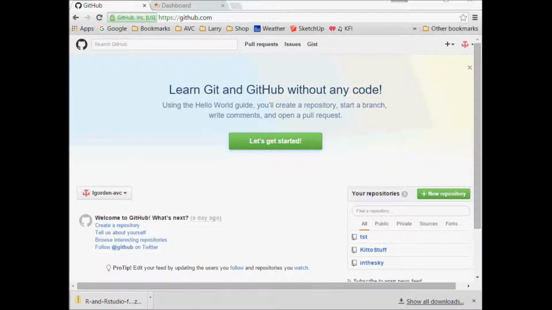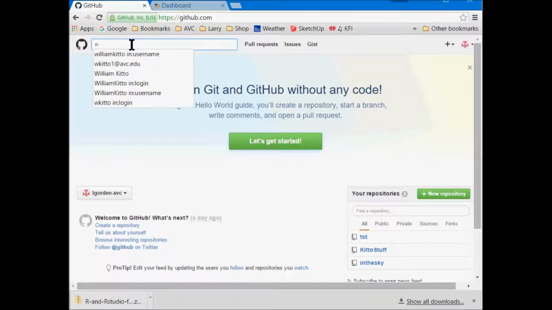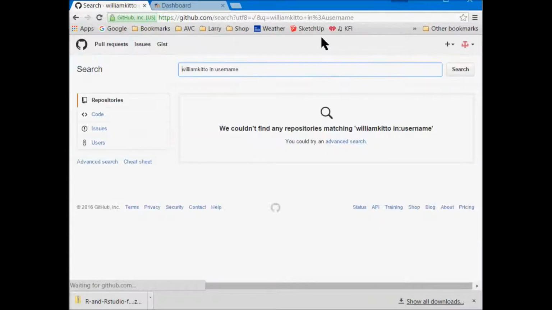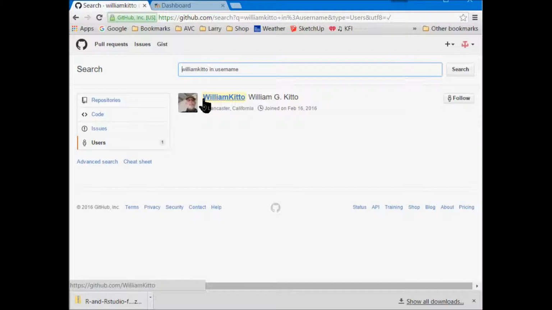So we're going to search for me, which is William Kiddo in username. We hit return and search, and you can see that it found me down here. I'm a user, and there is my GitHub account where all this stuff is.